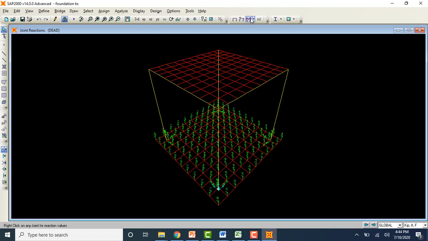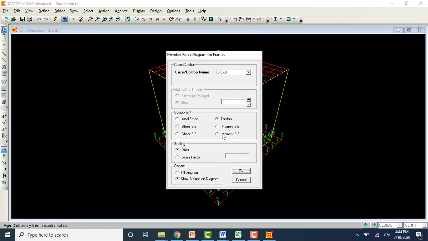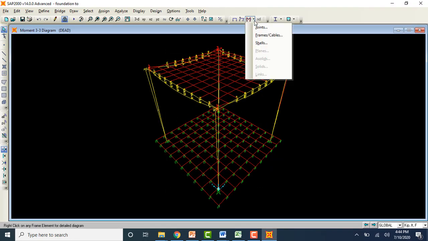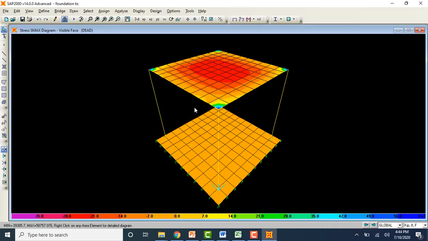Similarly, if you want to check the other results, for example, if you want to see the bending moment 33, okay, similarly you can display the shell stresses, for example maximum. Okay, so the maximum stresses value will display on the slab as well as on the foundation. So this is all about analysis of foundation in SAP 2000.